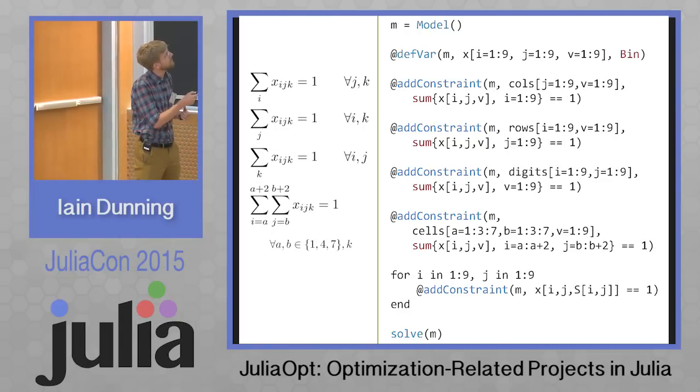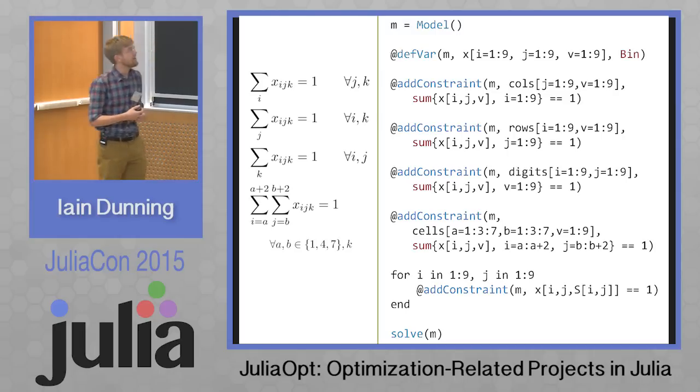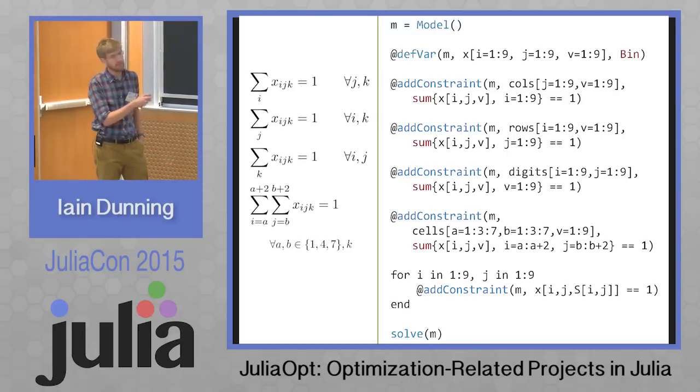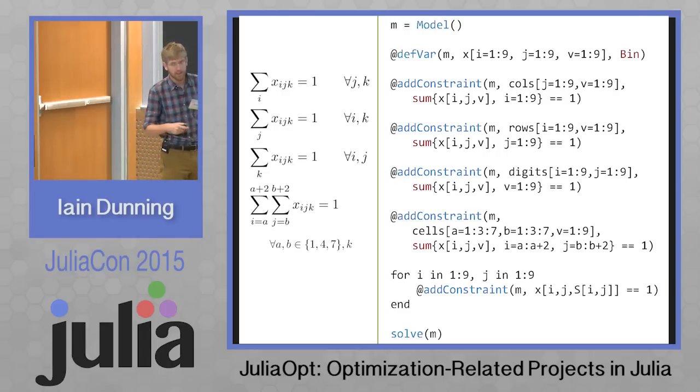And we can give it some index sets. Here all the index sets are just numbers, 1 to 9. So that's pretty much just an array. There's nothing special going on in this particular example. But JuMP can index by arbitrary sets. So you can give it a list of symbols, a list of strings, a list of objects. You can have as many indices as you want. And we can then say the type of the variable. So this is binary, but it could be integer. It could be just a real. It can be between 0 and 1. It can be between -infinity and 2. It's all good.